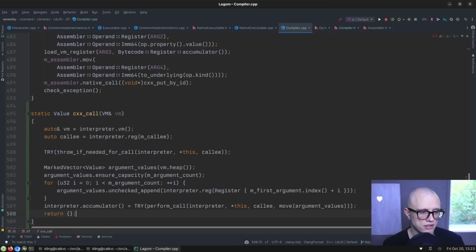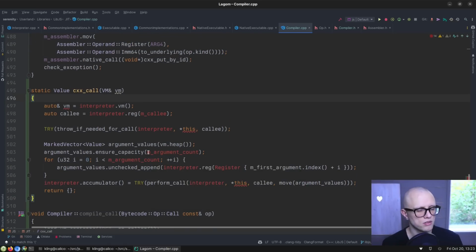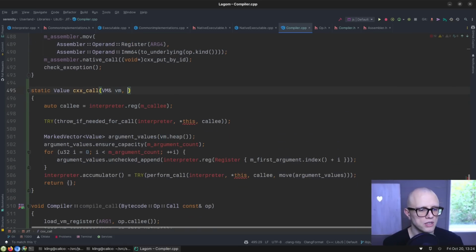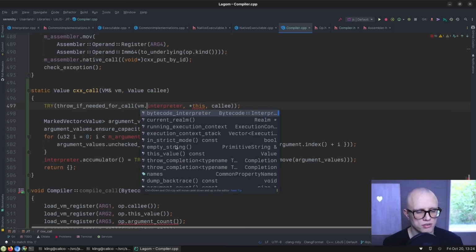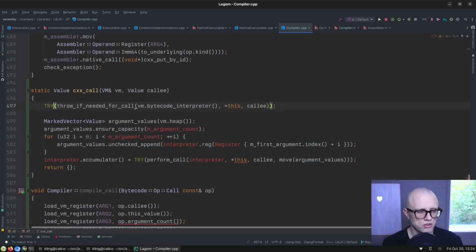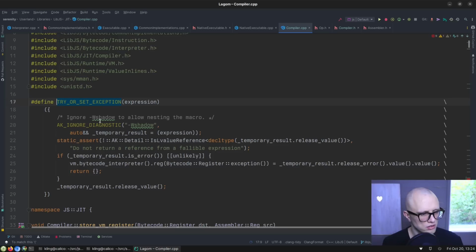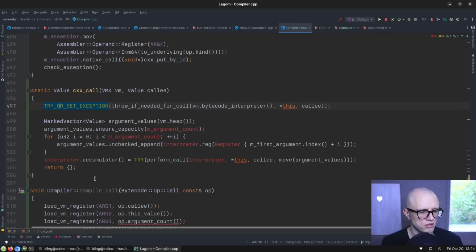And that thing is going to do a bunch of stuff. Okay, so we need the callee, which is a value. And then we need to throw if needed for call with the bytecode interpreter. Sure. So try or set exception, and it returns if we set the exception.